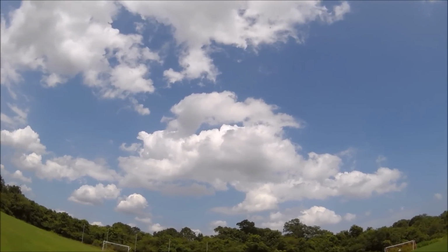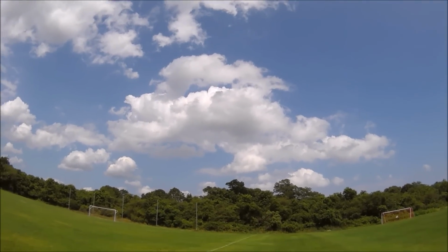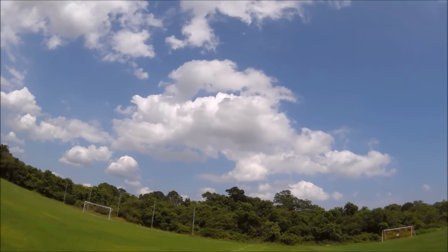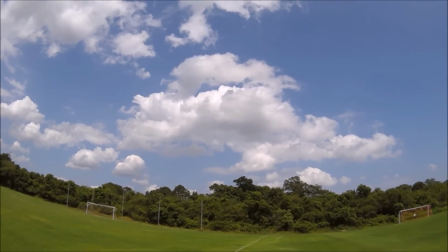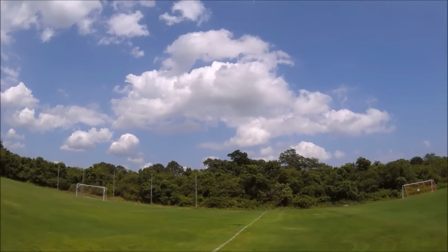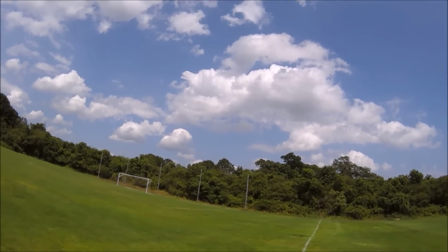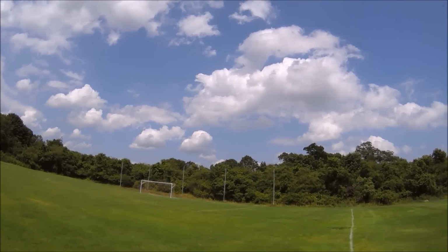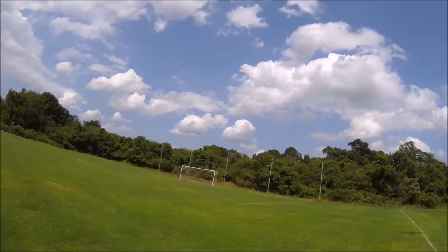Over the pond. You should have a nice view of the pond. So it's about 300 meter range. I did an antenna mod on it, and it should give me more than 300 meters, but I'm going to keep it around about 250. I'm about 250 meters away, maybe 280.